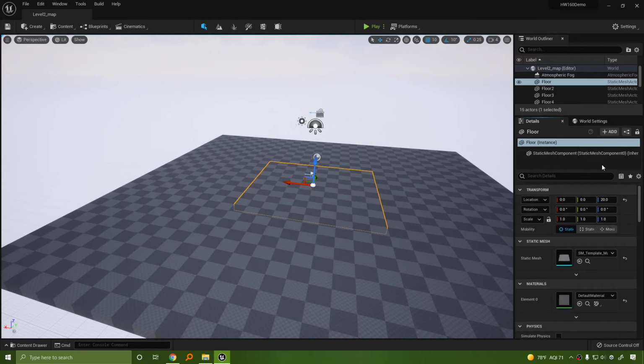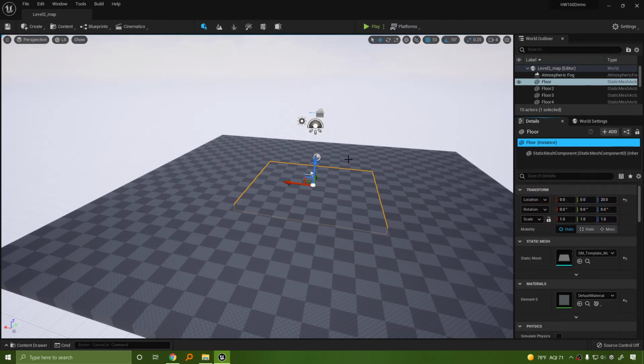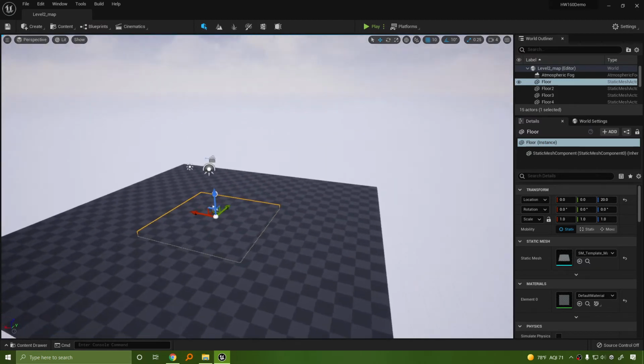We don't have to worry about this too much. This just shows how the component system works. This shows how many things go into making the floor. In this particular case, the floor exists as an object, and this object is comprised of a static mesh with various components. All right, that's pretty straightforward.